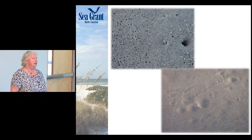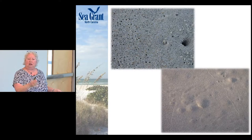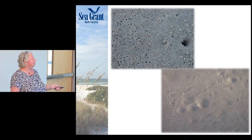All right, some interesting holes. These are usually down between the high and low tide lines. And I'm not talking about this one. I'm talking about all these little pinprick holes. And do you see these that look like mounds? They're kind of mounded, but if you step on them, they're hollow underneath. What creates those holes?